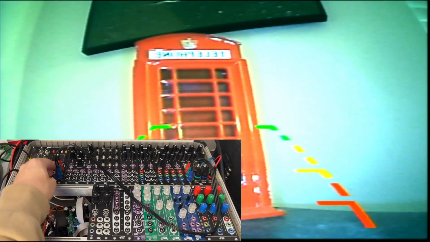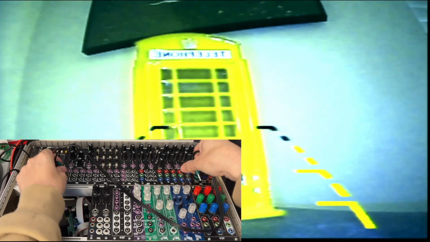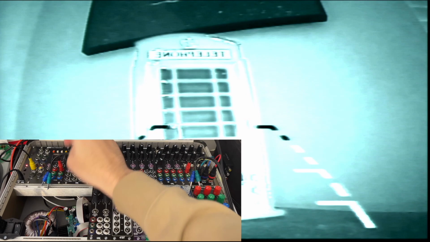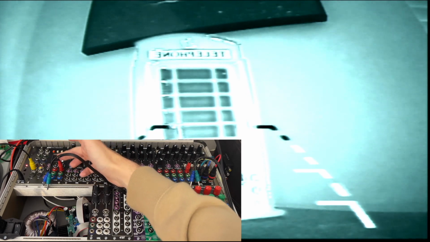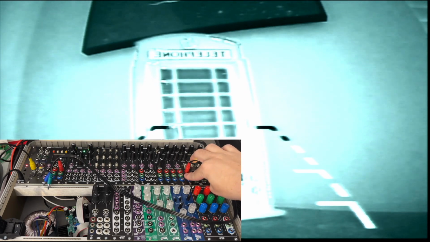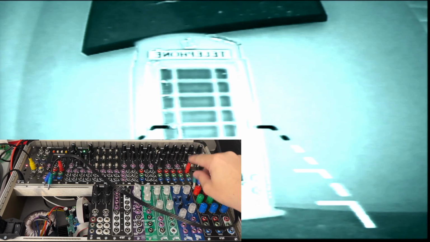If I were to send just a red channel right now, let's unplug green and blue for a second. You'll see that what's coming out is just the red information from the picture. But because these jacks on the encoder are normalizing down, it appears as a black and white picture on the output.